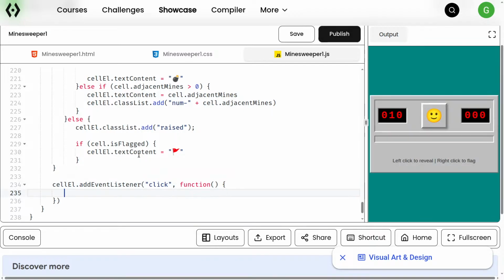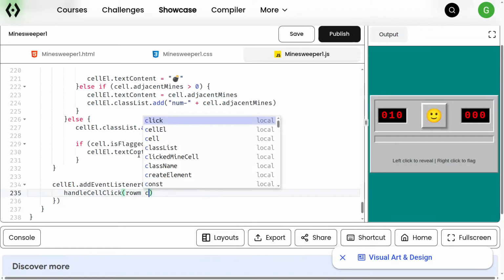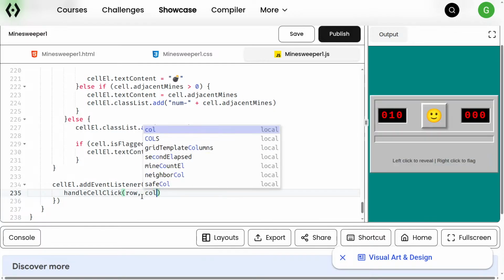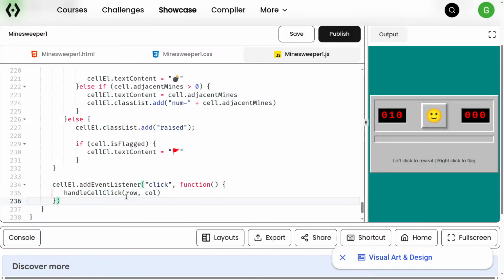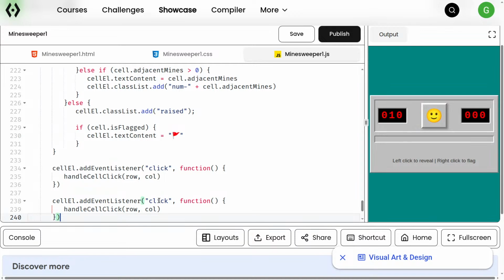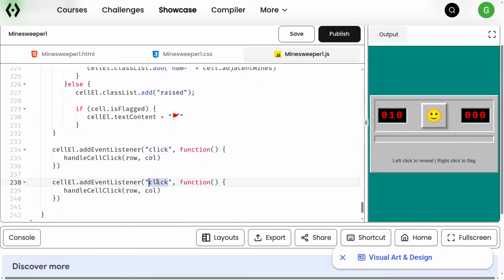So this will basically just handle cell click. We'll just call it and we'll just get the row and column. Next thing we have is we have to add context menu.